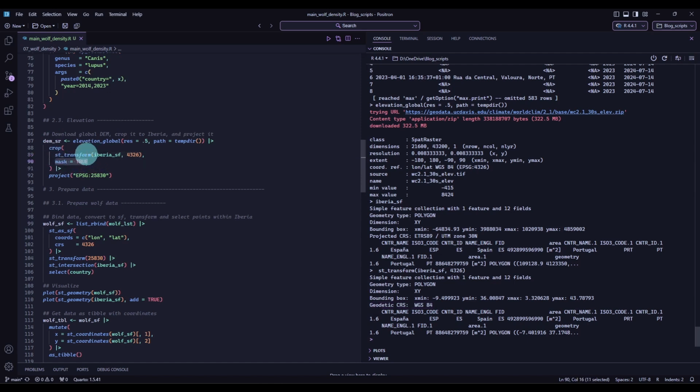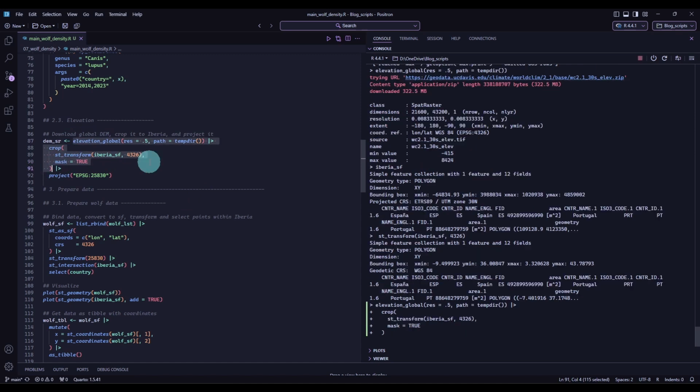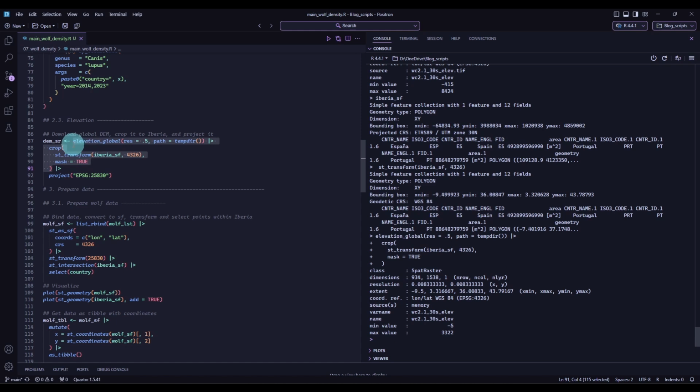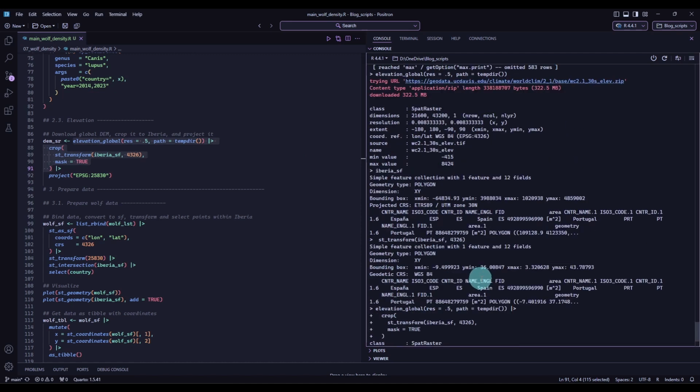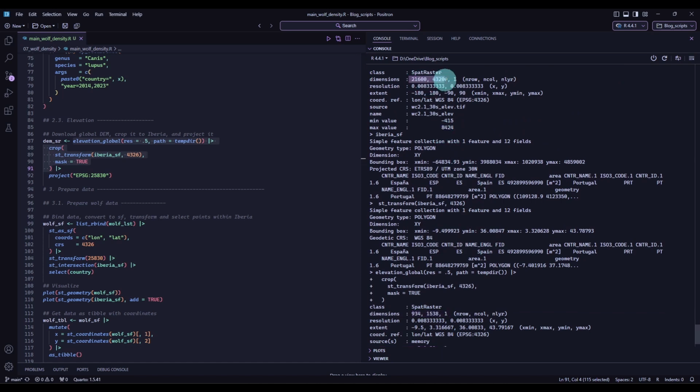And then what I'm doing is to mask the values that are outside the bounding box. So if I execute this part of the code, you will see that now it's very fast because it's using the previously downloaded digital elevation model in the temporary directory, so it doesn't have to download it again. And now we have this other raster, which you can see is much smaller than the previous one that had these dimensions.